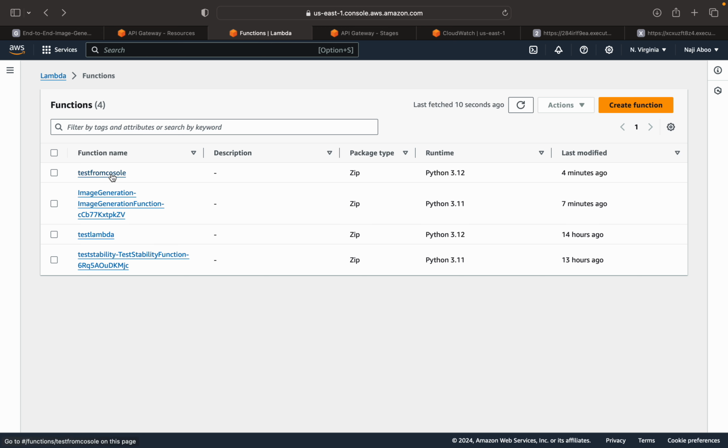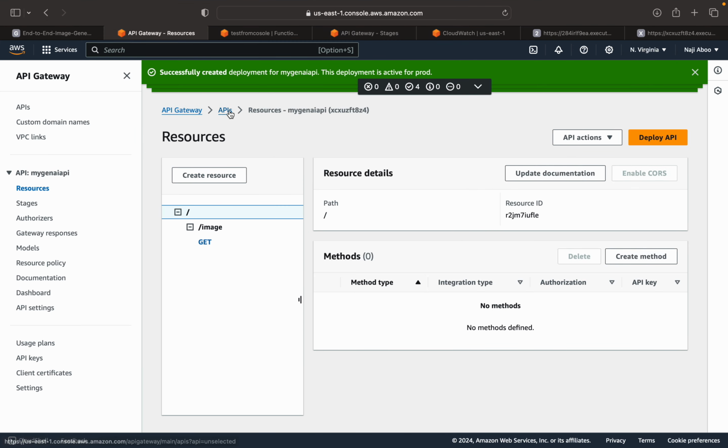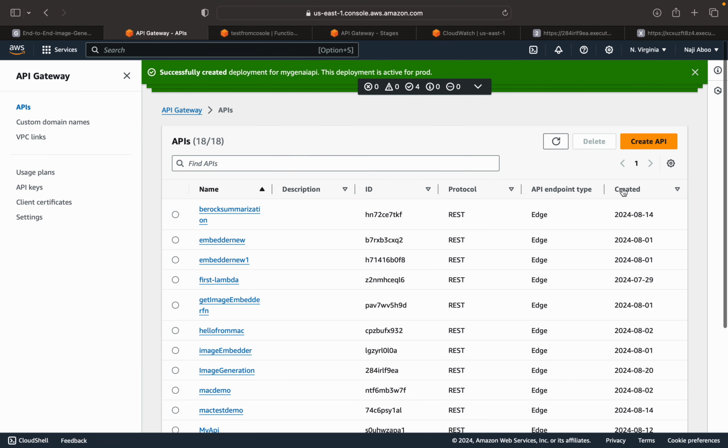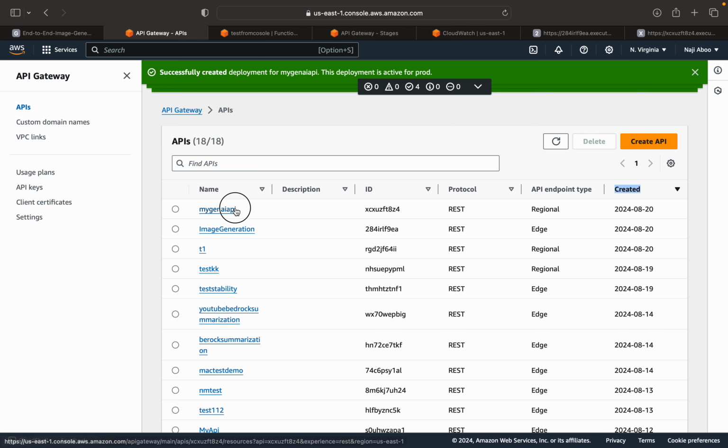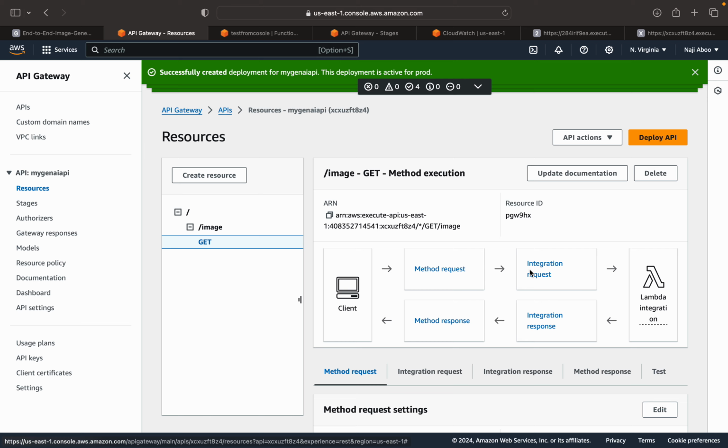Okay, so we have to bind it with the test from console. Okay, so let me correct this one. My Gen API. Let me delete this.